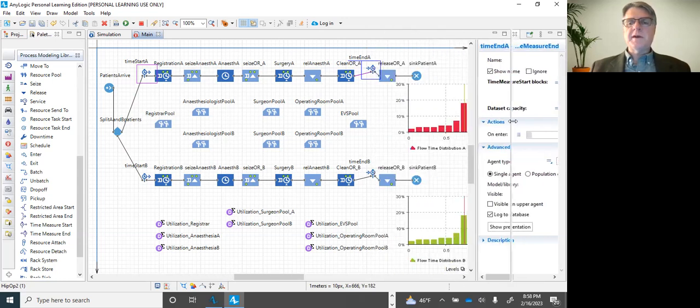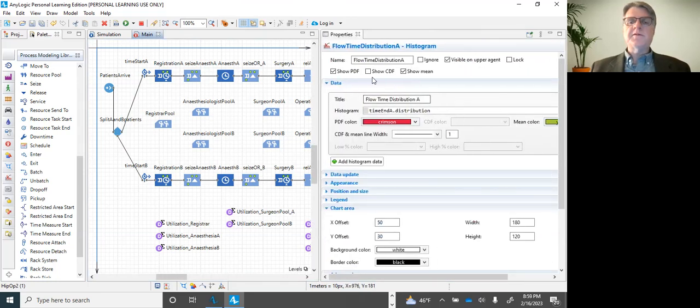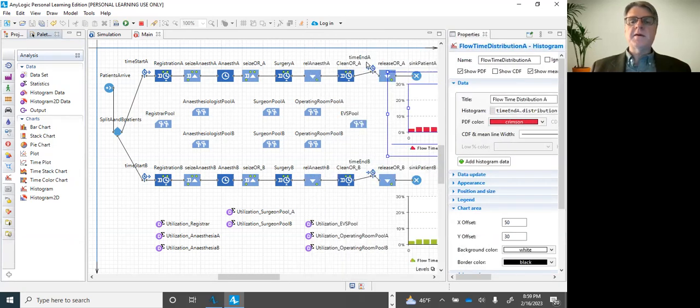And I'm able to generate a histogram of that by this thing in red, by using this data. I'm doing a histogram here. And the key move is to use time end A. So that's the end of the time here, and then dot distribution.